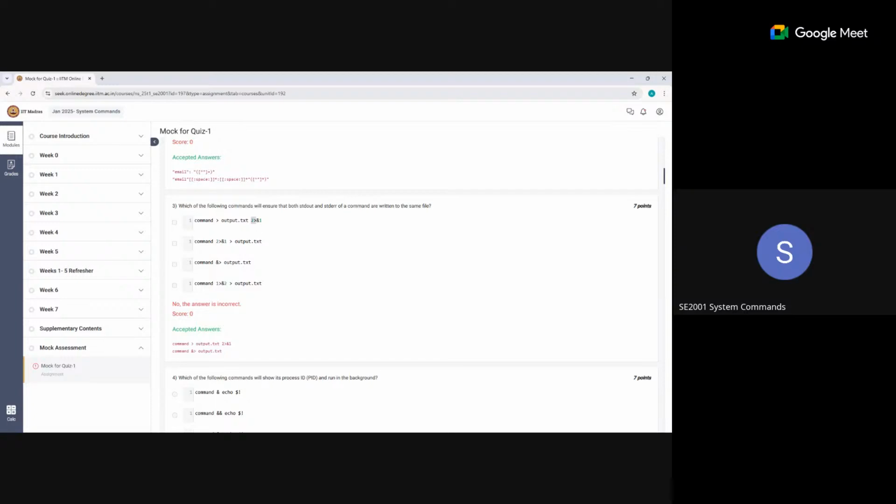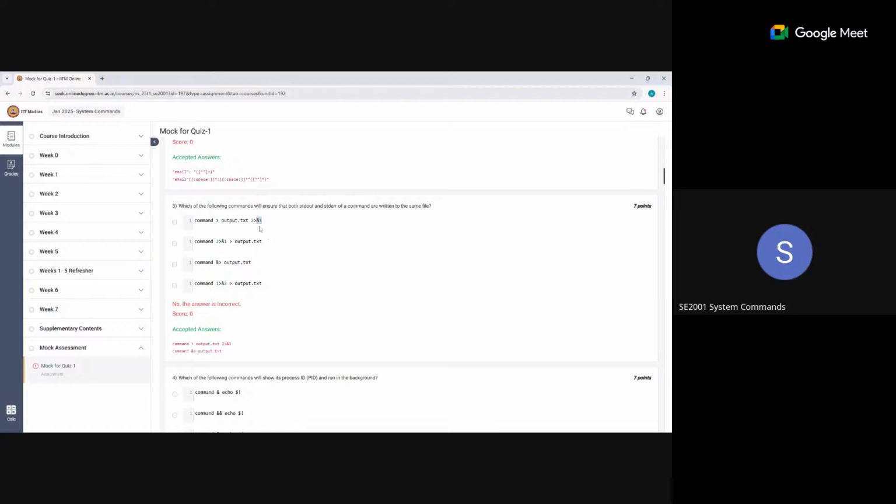Now, when you say two greater than and one, the and one basically gives you the pointer to wherever the standard output is going already. Zero is the standard input, one is the standard output, and two is the standard error.